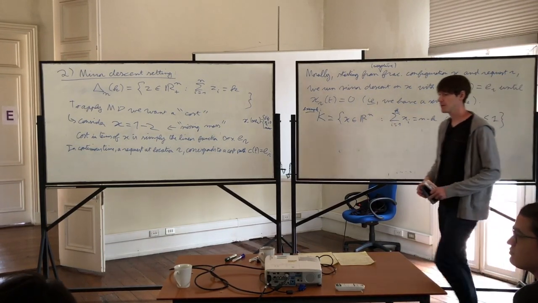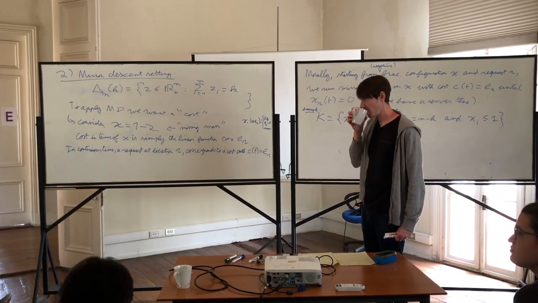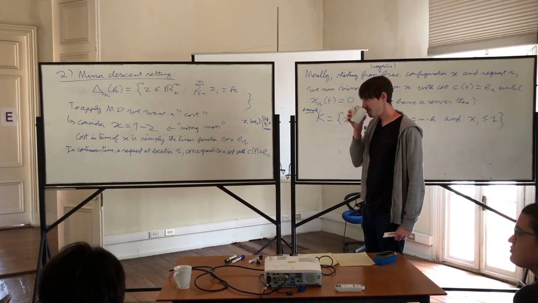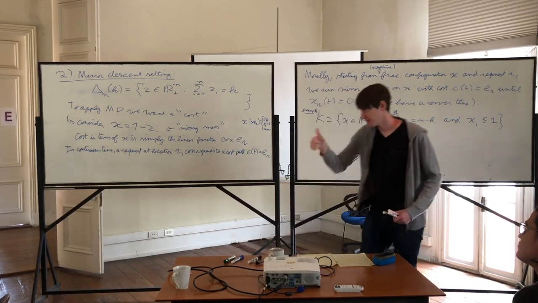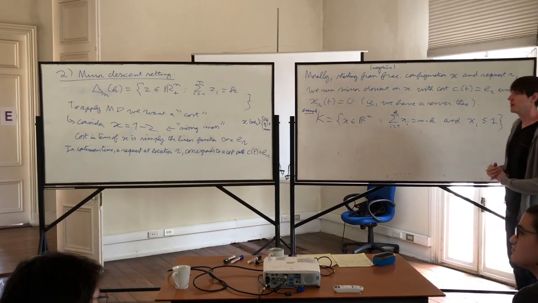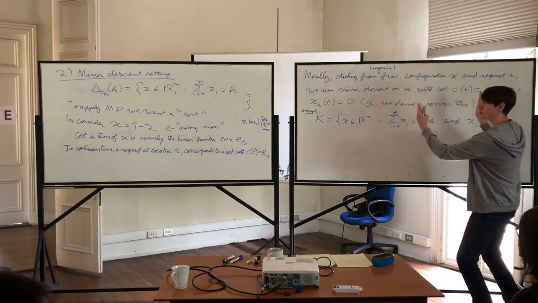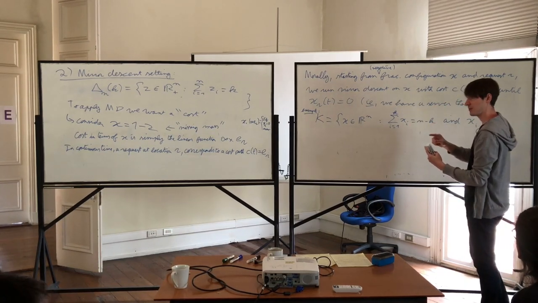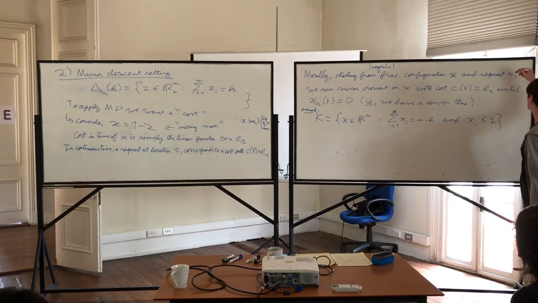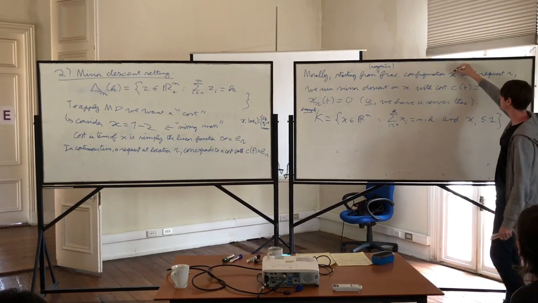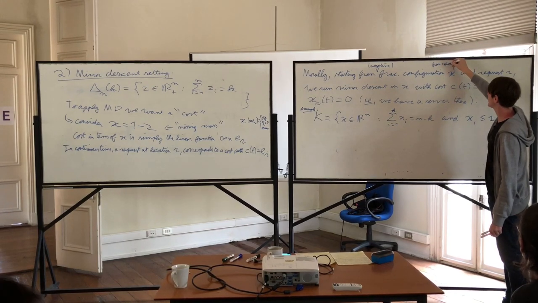Yes, please. Can I understand something? When you say that you keep punishing until you have x equals to zero, the requests are moving, right? So maybe at that point you didn't have x equals zero, but then the request moved, so where do you care? Very good. So this corresponds to one discrete time step. So this was for a request, so this is the configuration from satisfying the last request.